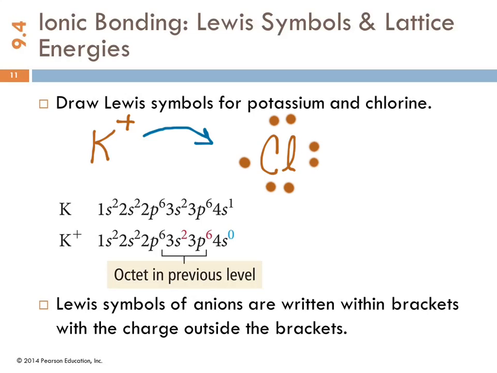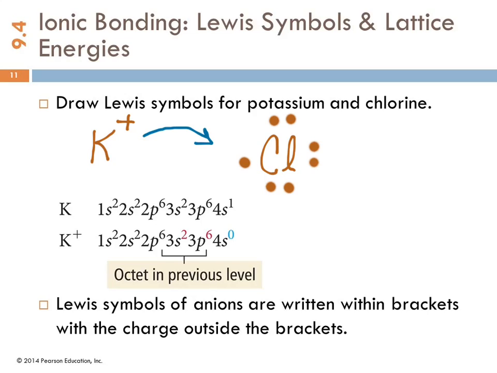Now some of the core electrons have become the valence electrons. So he got rid of 1 electron, and now he has 8 valence electrons. And we can see that looking at the electron configuration. Everybody okay with that? We don't throw dots in there. We just understand that if you clear out one level so there's no dots, there's a full level underneath. For the diagram, we just put the plus sign on there, and we're good to go.